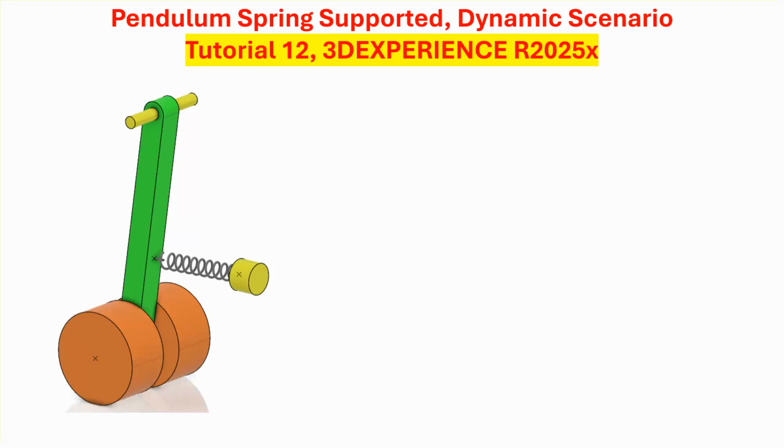Good day, folks. This is tutorial number 12 in a playlist called Dynamic Scenario Animation and Modeling in 3D Experiences platform. In this problem, I will be modeling a simple pendulum, which is supported by a spring, as you see here. I'll talk about this in more detail as we go along.